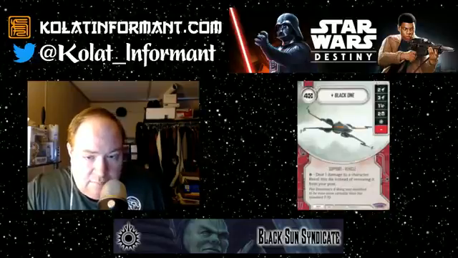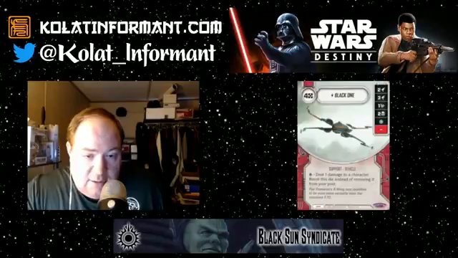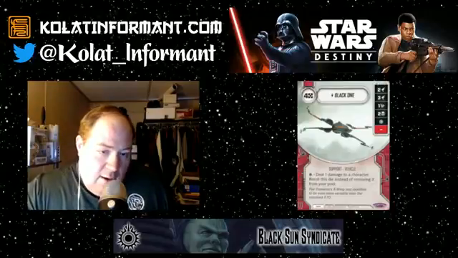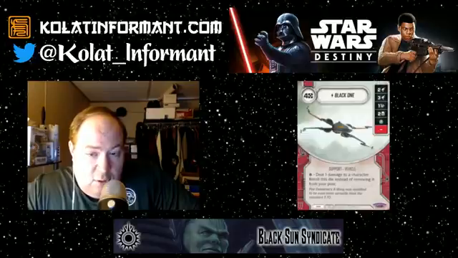All right, black one. This is also Poe's vehicle. 4 cost support. It has 3 sides that do damage, 2 ranged, 3 ranged, and then the special: it deals 1 damage to a character, and you get to re-roll the die instead of removing it from your pool. 4 is still a lot. That's 2 turns worth of play.